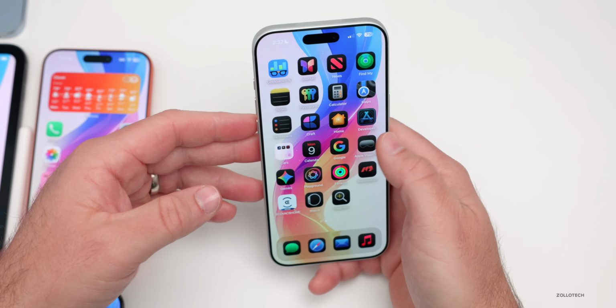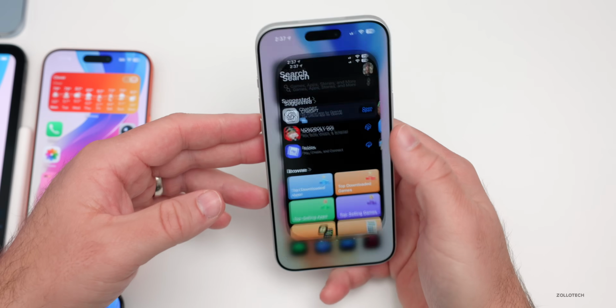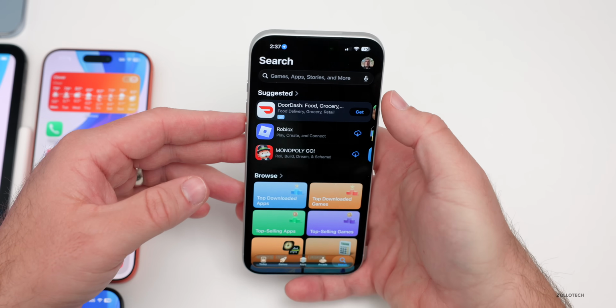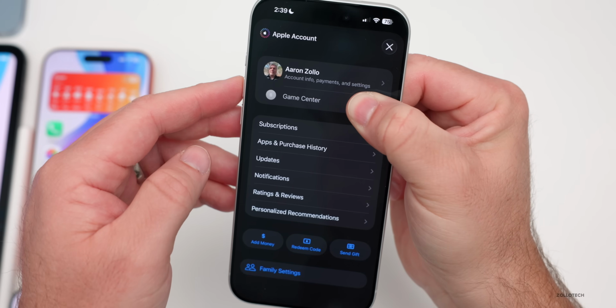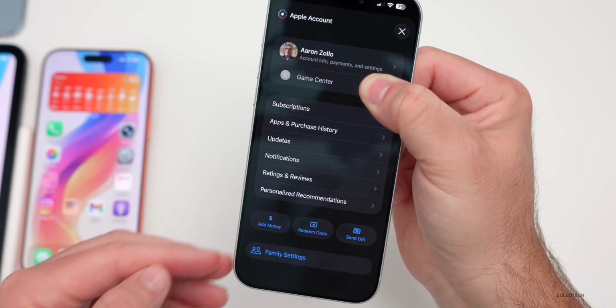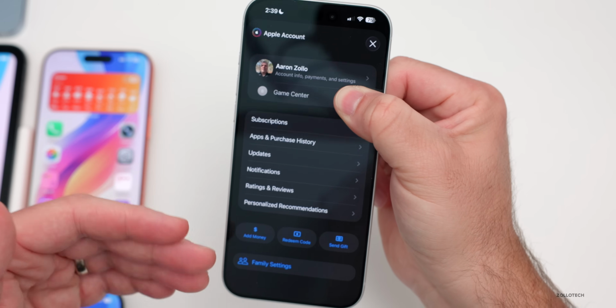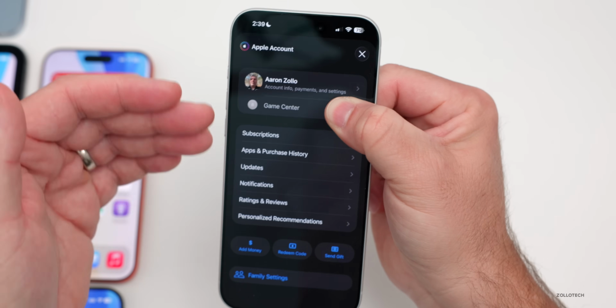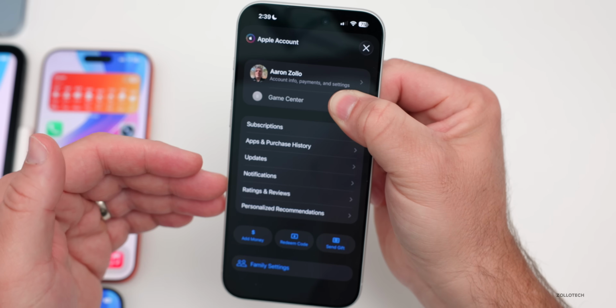As far as the App Store, I was asked if you could sign out. So if you go into the App Store, go into your account in the upper right. So within the account page for the App Store, I'm not seeing an easy way to sign out. So for those of you that wanted to sign out, maybe sign in with a different ID, it's not as easy as it used to be, at least in this version.